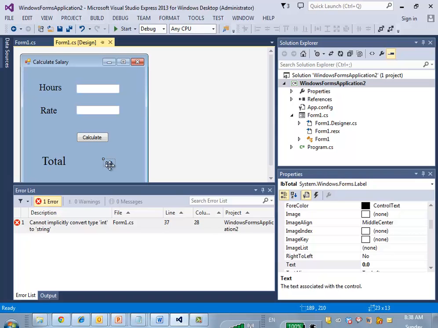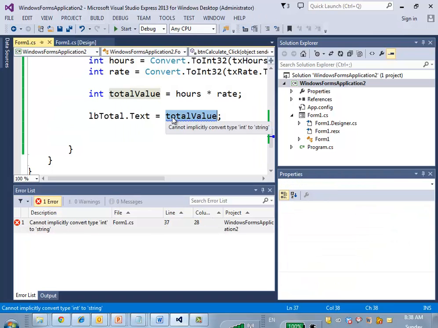Again we have to convert this back to what? String. When we took input from the user, we converted it from string to integer. Now we have to convert this from integer to string.